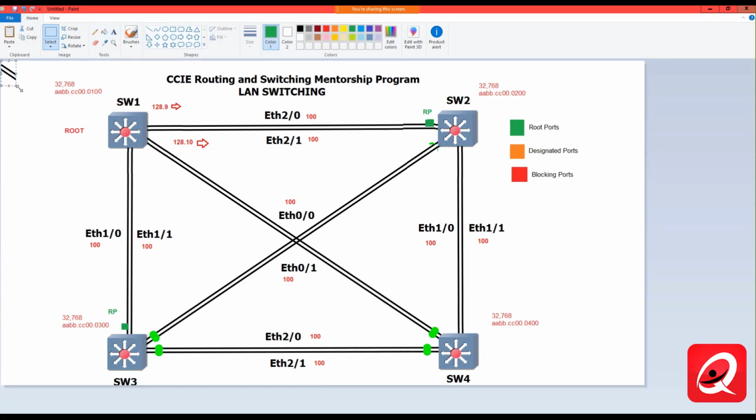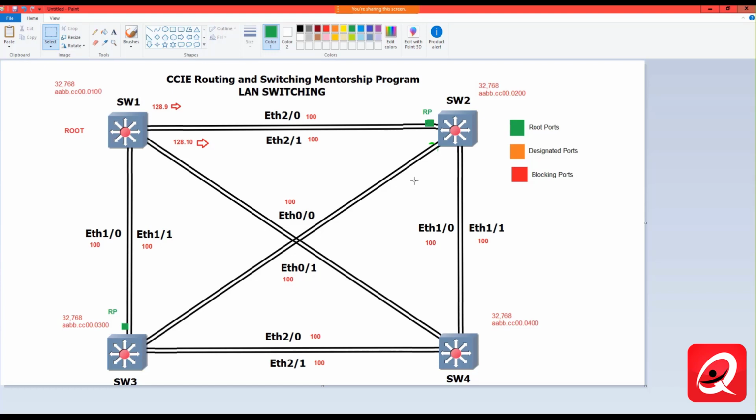All right. But let's assume, for argument's sake, that those diagonal links are not enabled. We're going to keep them enabled for the purposes of our discussion, but let's assume that they're not there. How would I decide which way to go? The problem that I have in that scenario is that there's another tie in this case. And that tie is, do I go to switch 3 or do I go to switch 2? Because the cost is the same in both directions.